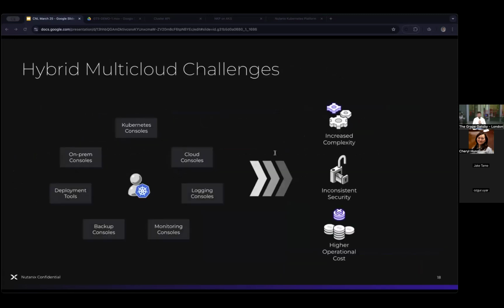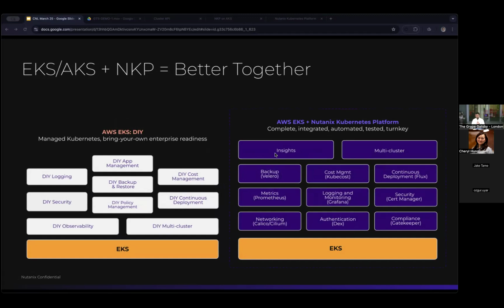Conscious of time. So typically, what are the benefits of using NKP? For us, it's the fleet management piece, catalog items, hybrid multi-cloud, data services. There's a lot, right? I could talk for ages just about the capabilities. It's better together. It's kind of like what we're saying is you choose your right Kubernetes platform, but we can help manage it for you, right? We want to be agnostic. Yes, it is another vendor that you're going to be using, but hopefully you see the value that there is. You don't have to use them all, but ultimately we're giving you all of that data insight into an AKS or EKS cluster that we spoke about.